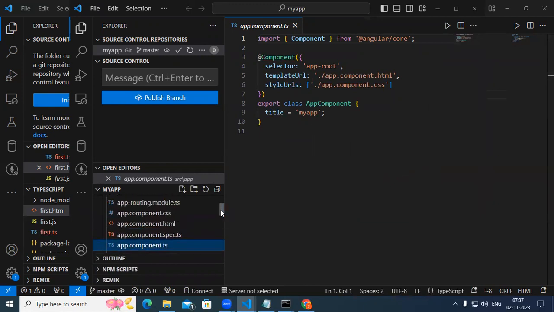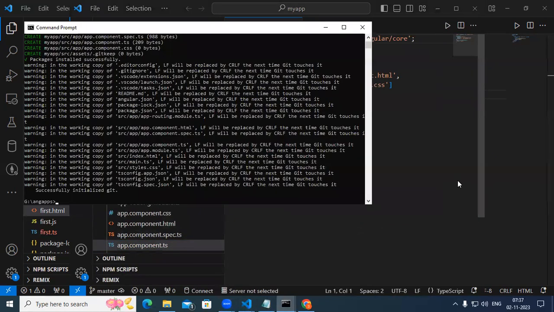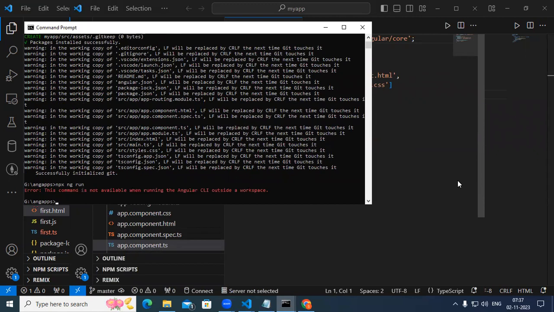Now I can run this application. How can I run this? For this purpose, I need to go here with npx followed by ng.